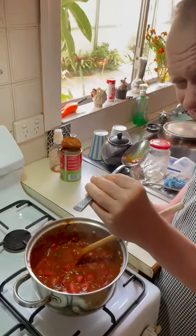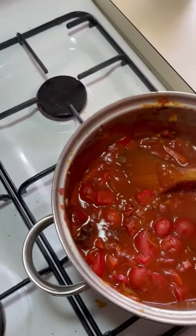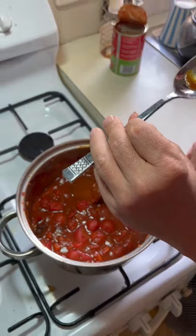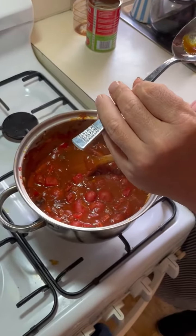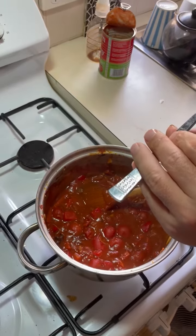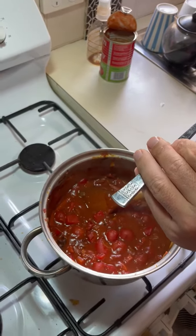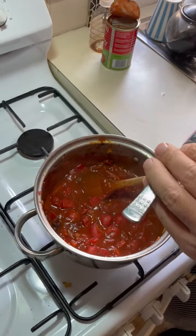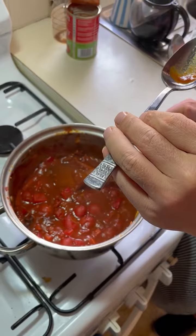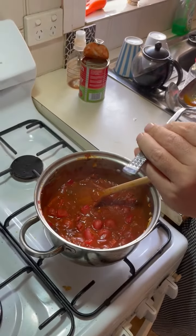We have just finished our creamy vodka tomato pasta — looks a bit like this. Some of the ingredients you have in there: onion, garlic, star anise, soy sauce, tomato paste, and the key ingredient, vodka. We're cooking the vodka off so it's not going to be alcoholic at the end — we're not getting hammered here.